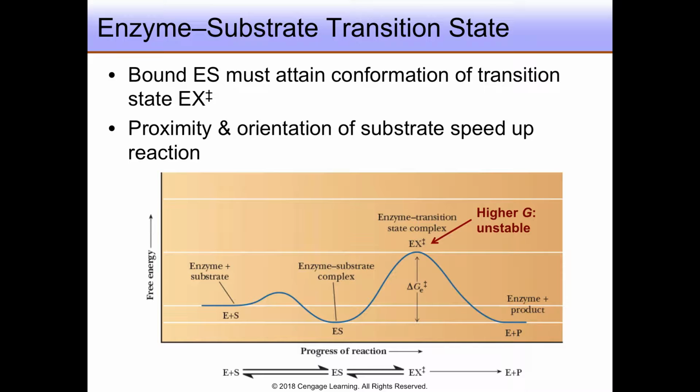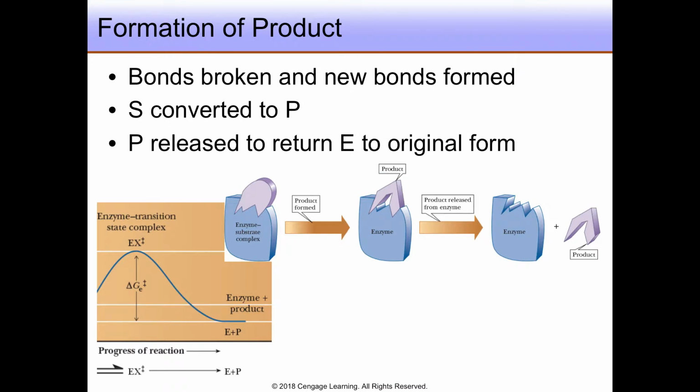The ability of the enzyme to provide a platform for the substrate or substrates to achieve close proximity and proper orientation for the chemistry to occur also serves to speed up the reaction. Finally, full product formation is achieved and the product is released, returning our catalyst to its original form, illustrated on the far right. Remember, to be a true catalyst, the enzyme must return to its original form.